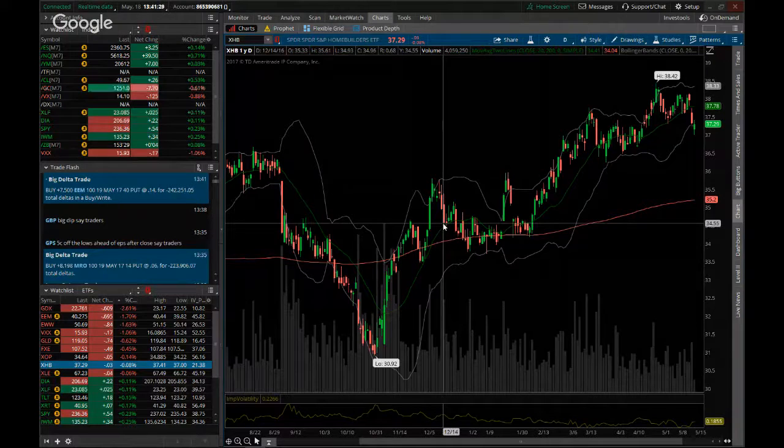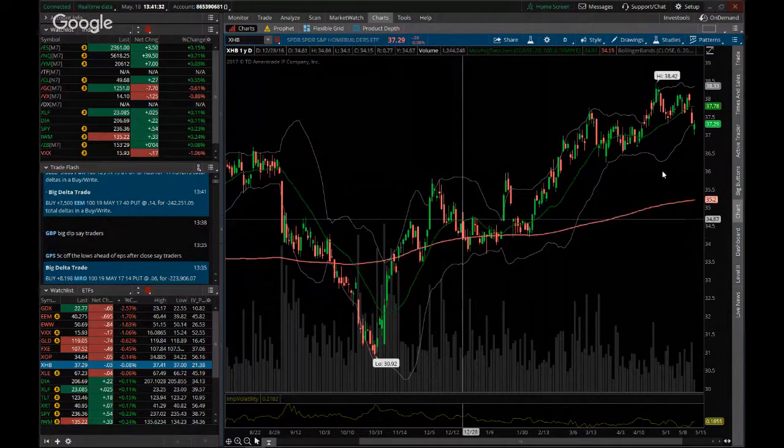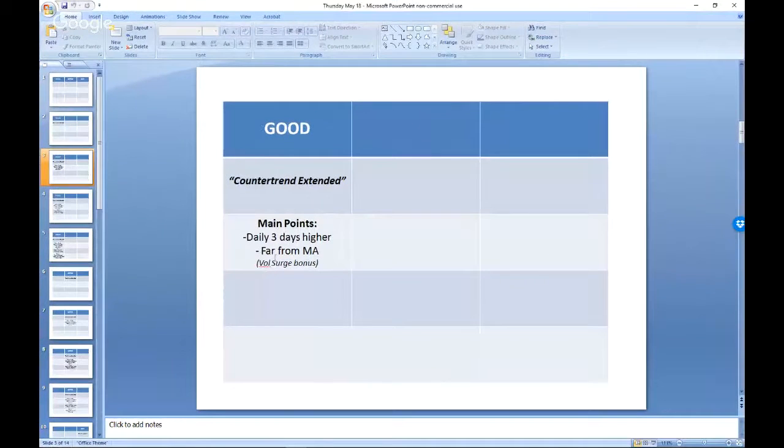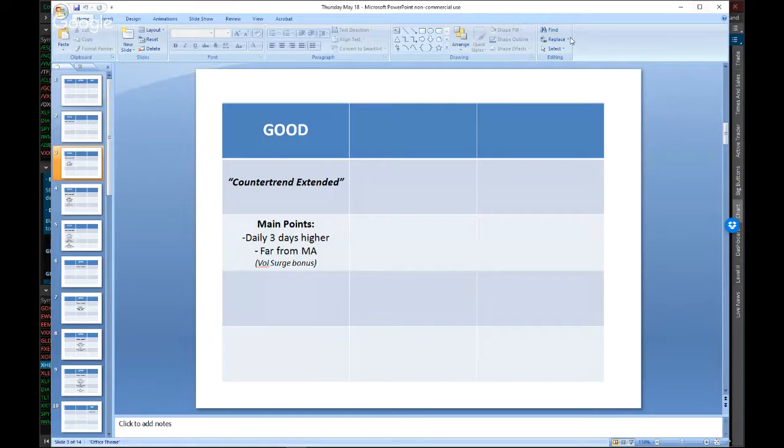That's my best example I can give. And that's what this counter trend extended trader is going to look for. He's looking for that brief moment of greed that won't last, right? That pocket of air where everybody buys, and then sits back and says, okay, what happens now? There's no more buyers. Everybody's chased it. We've all bought in. So the other part to that, of course, is be far from the moving average, okay? And I see at the bottom I put if you can get a volume surge, that's a bonus. In this market right now, for the past couple years, it's very difficult to find that extra bonus if you're going to be one of these counter trend traders.